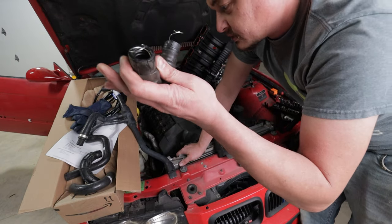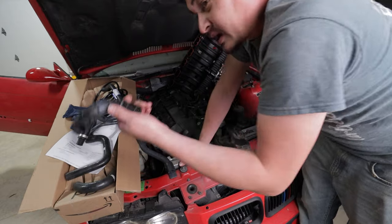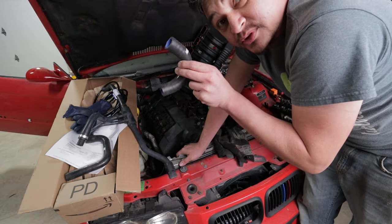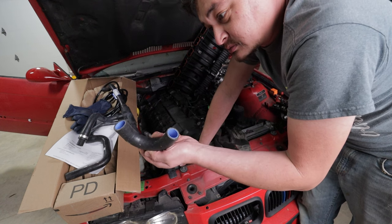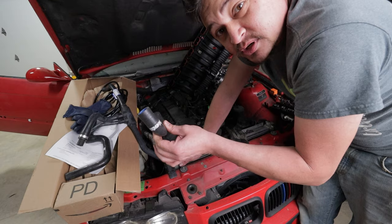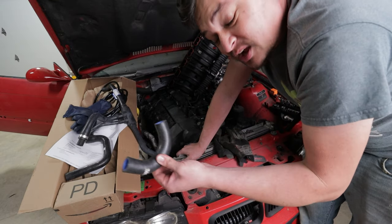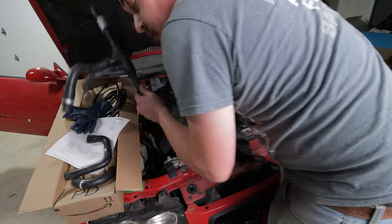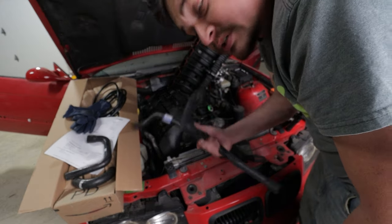So the heck with this, the heck with another replacement. I've got one that's made for a turbo, so it can withstand positive intake pressure, and it's made of silicone. So hopefully this will hold up. I don't know, but it's gotta be better than that other crap. Anyways, let's put this stuff in.